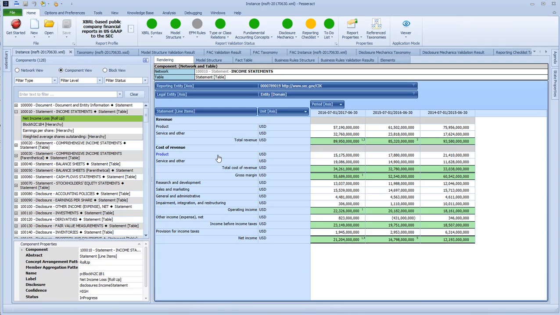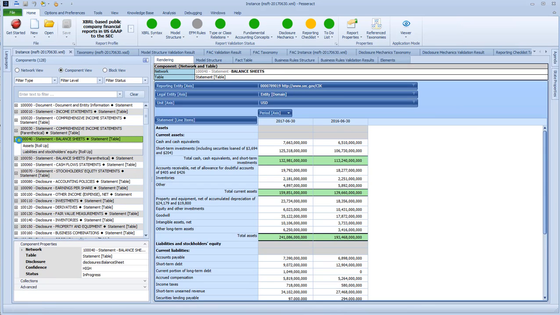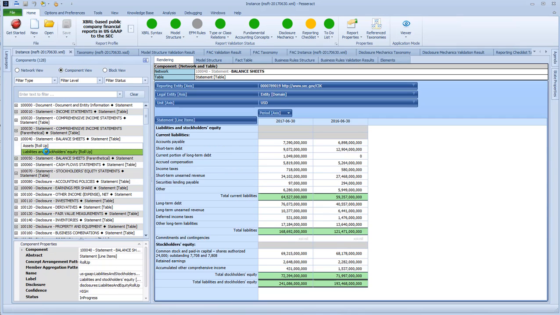And this works similarly for every single structure in the report. So here you see the balance sheet, and it has an assets block and a liabilities and equity block.